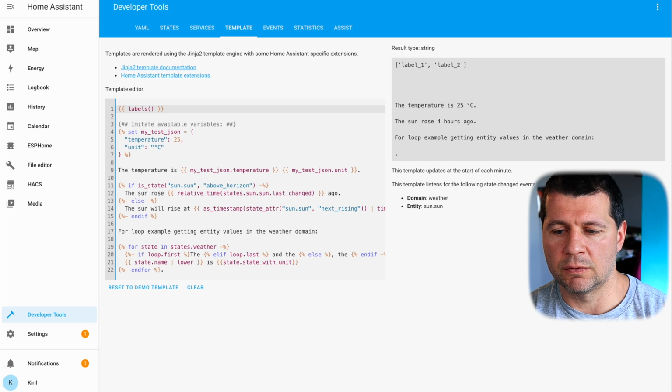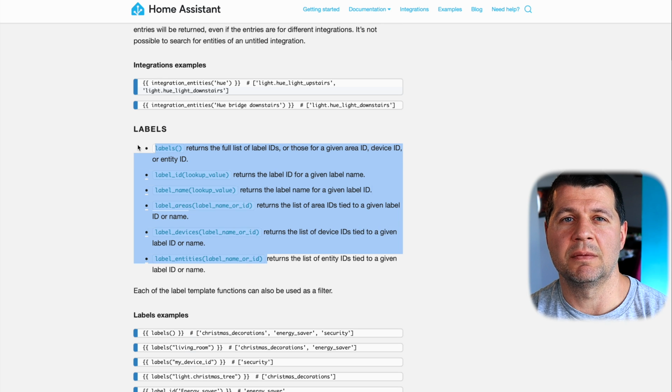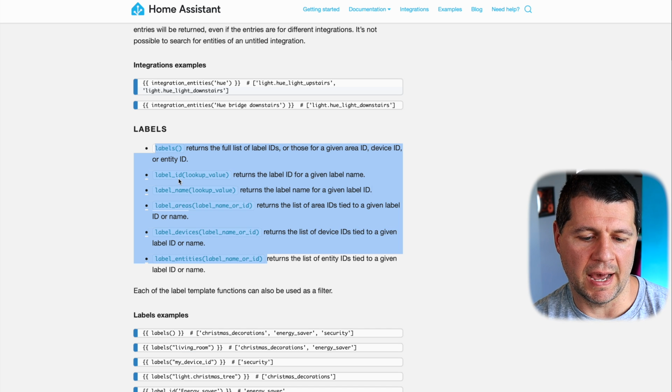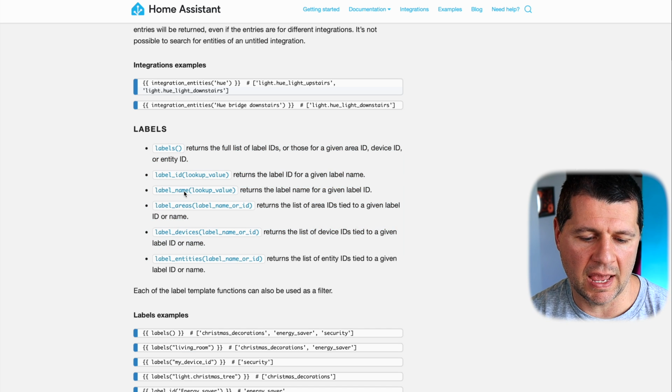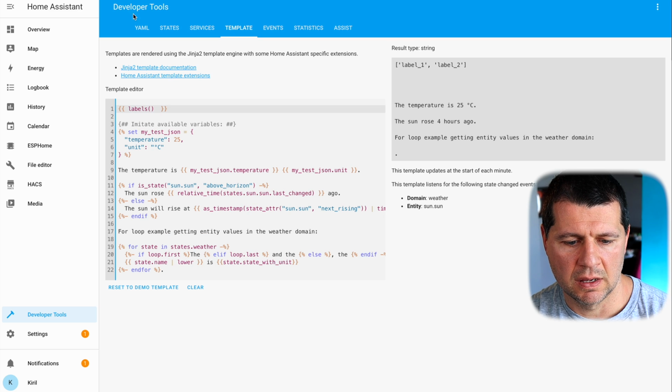And I can also try the same with the other functions, and I can use all of these in my scripts and automations. For example, I can look up the ID of the label or the name or the area. Let me try one more of these new functions, for example label devices.